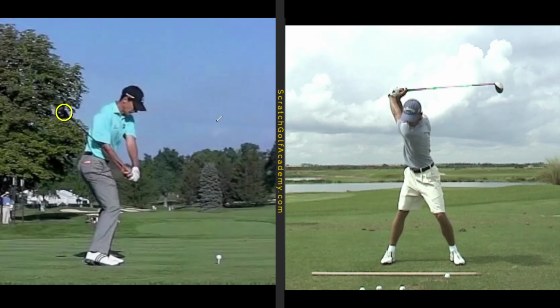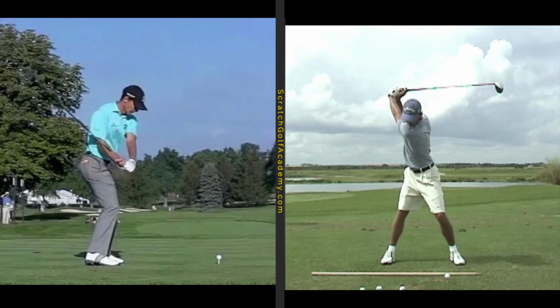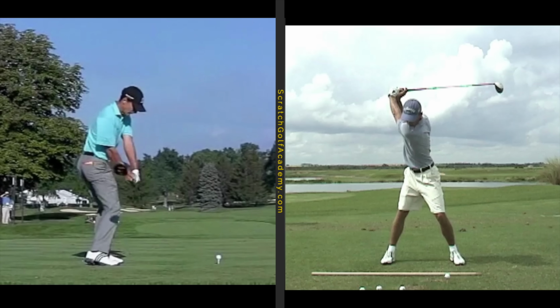And when the club is over here more, when it's coming from the inside, it keeps it further from the golf ball. That's reason number one why we want to swing from the inside. Most people are much more over here, much steeper, club is nearer to the ball. You want that club to have whip at the last second, and the longer you can keep it back behind you from the inside, keep it away from the ball, the more whip you are going to get when you need it.